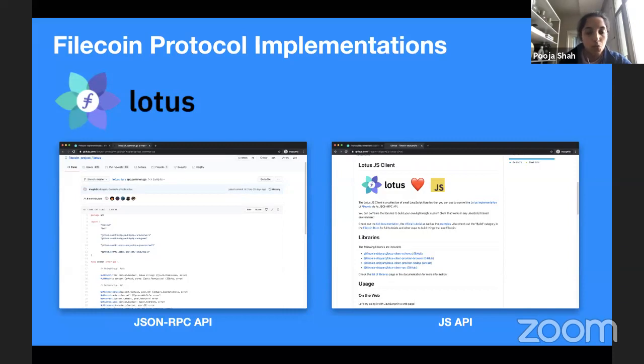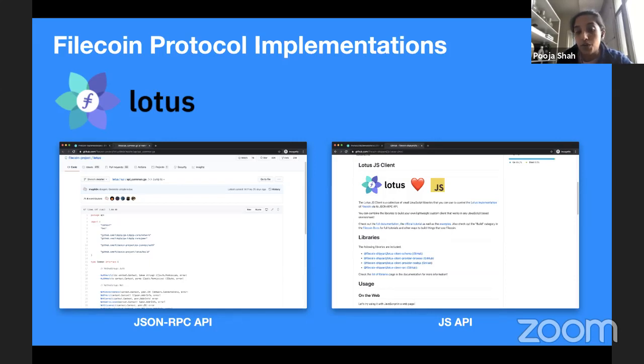And Lotus actually comes with 2 main API clients. So there's the core JSON RPC API. This is if you want to talk directly to a node, and Lotus itself has a couple of different processes. There's the core node. There's also a mining process, and the mining software can also spawn other processes that are related to it. And the core communication between all these components uses an RPC implementation. And so Lotus exposes this JSON RPC API to developers as well. If you're looking to integrate with Lotus at a very low level, we would probably recommend you use that API.